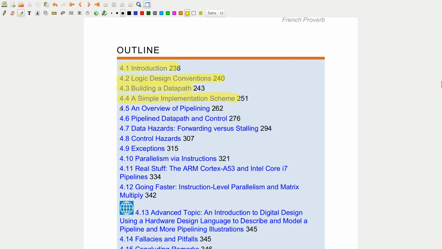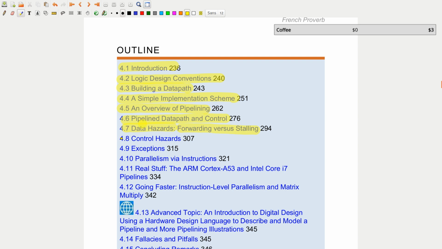We're going to go over how, if we want to make a processor a little bit faster and exploit some of the parallelism in there, we can do this through pipelining. However, we'll notice that pipelining introduces a couple more little things we have to be wary of. And so we'll look at the pipeline data path and control, as well as data hazards. And then what our penalties are: sometimes we can forward data that isn't quite finished yet, but other times we have to just stall and wait for something to finish.